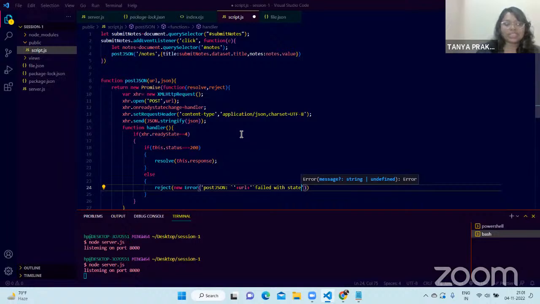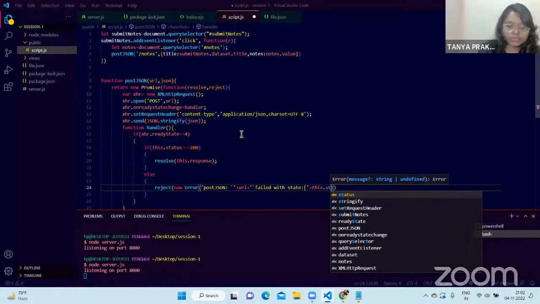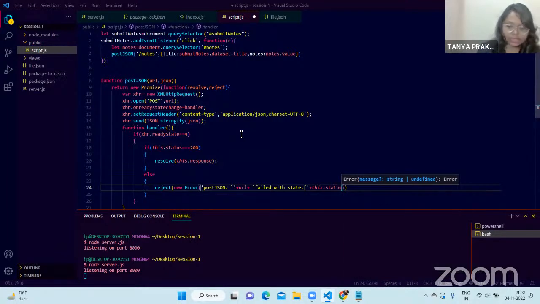It will show you the state, like if it was unsuccessful, like 400 or 500, or whatever error was coming. So state, and then you can directly write colon, and then this dot status, and you can close it. So this was the post function.